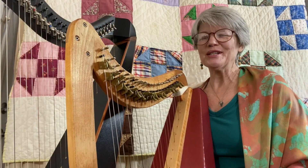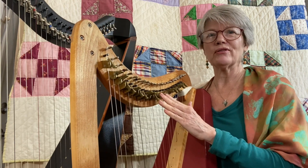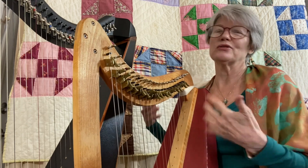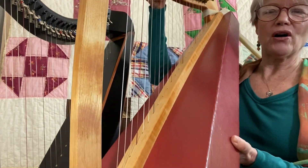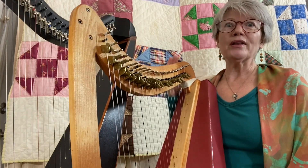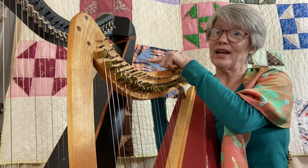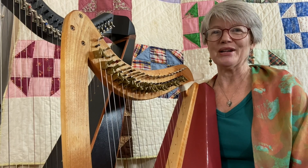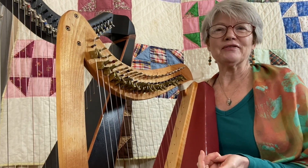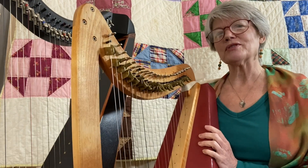Hi there, Brenda Jones here, and I'm anxious to get you started into the world of harps — the world of Irish or lever harps, lap harps, or small harps. They go by many names. So whether you're playing a small lap harp like this or a floor harp, whether it's made of wood or cardboard, whether it costs $500 or $5,000, you can get started — they all have their special place and special sound. I'm going to play McFarlane's Lament on this small cardboard harp to let you hear the sound, and then we'll move over to the big harp for some technique exercises.